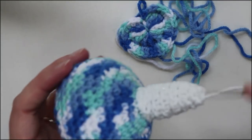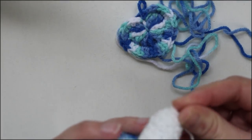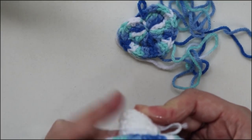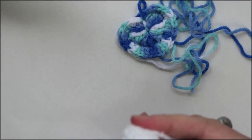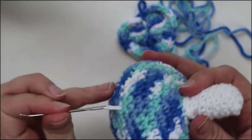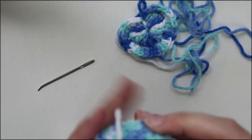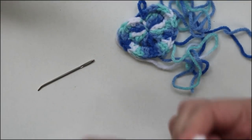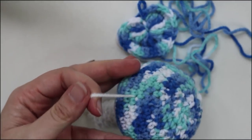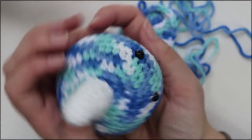I'm going to take this end, stick it down through the center of the horn, and pop it out the side over here somewhere. Make sure you're not stabbing yourself — I mean it is a blunt needle, but if you poke it through really quick it can still be unpleasant. Just pull, pull, pull. Once you get it through, squish it around and straighten it out, then snip off your end. There we go — the horn is now attached.